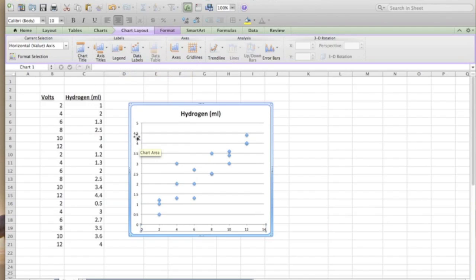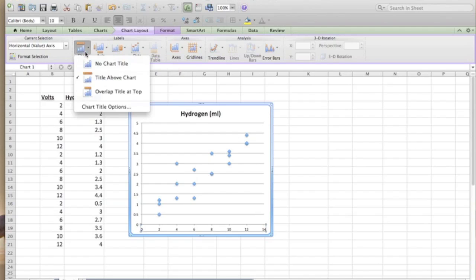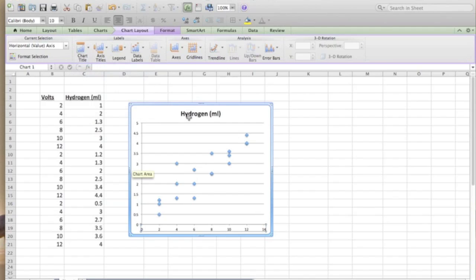So now we want to put some proper labels on these axes, because you can't just leave the numbers showing there like this. You have to say exactly what this data is showing. So up here, when you click on the chart layout, you'll see this part of the tab that says chart title and axis titles. So let's start with a chart title, and you will want it to be above. I can just double click that and change that.